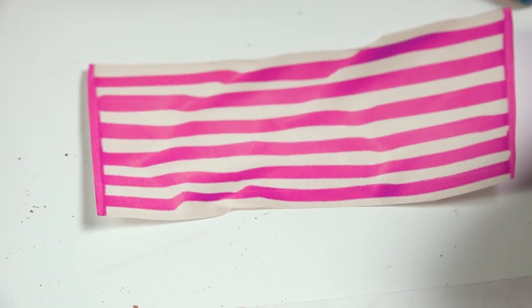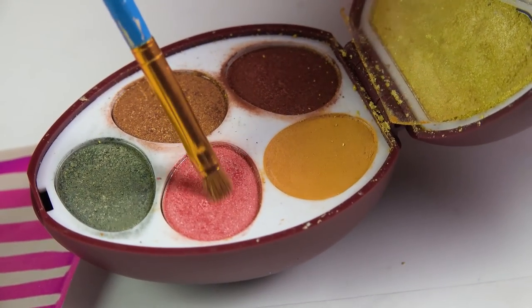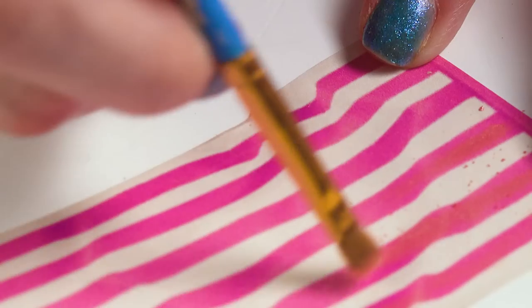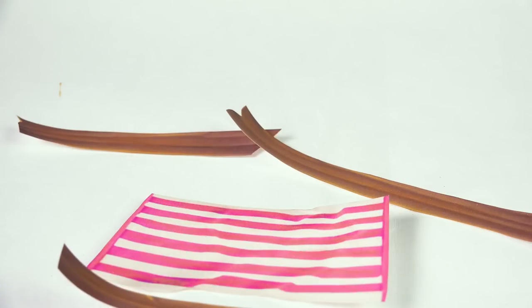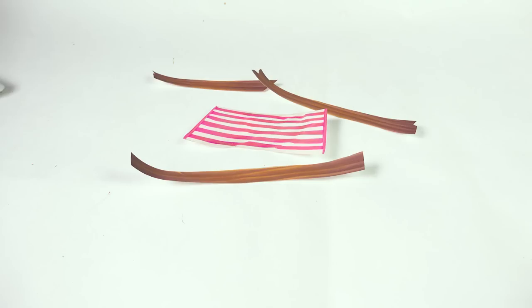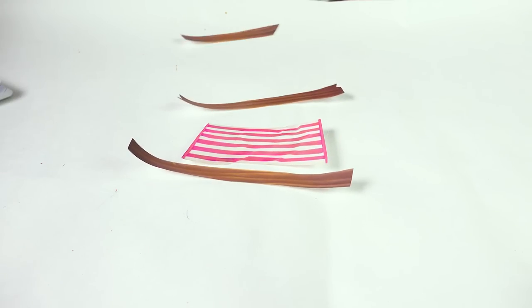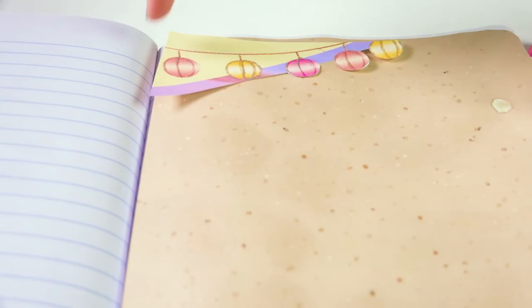For the beach towel, I think it would be really pretty to use this kind of rosy pink color — only on the pink sections. Each towel now has a little satin sheen to it. Since I used a loose pigment makeup that won't dry, I'm just going to spray it with some hairspray very lightly to set it.